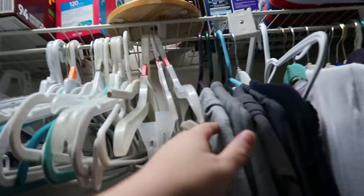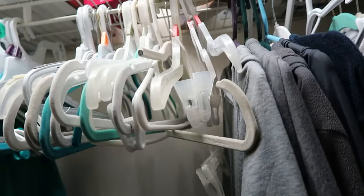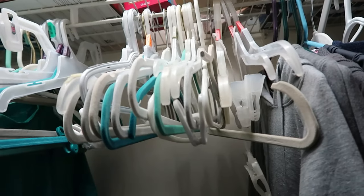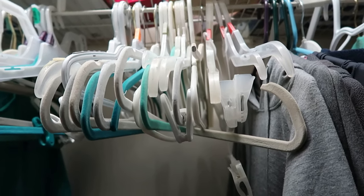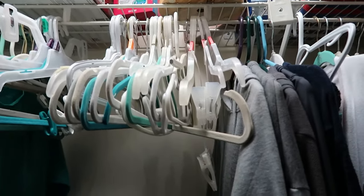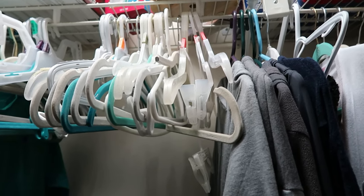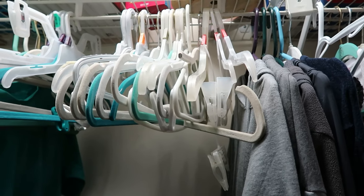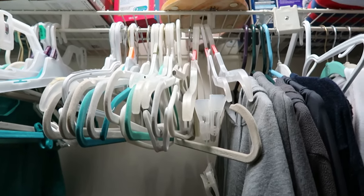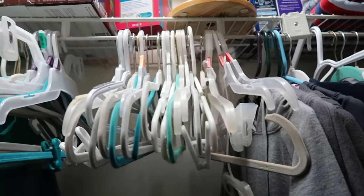Also, I'm going to take all these hangers out, take the broken hangers out, take all the hangers out, and just put them on the couch as I do laundry today and filter through getting clothes hung up. Sometimes the kids will take turns rotating the washer and dryer, but usually I do the folding just because each person's laundry folds differently, it seems like. So I do a lot of the folding, but they're responsible for putting their own clothes away and hanging their own clothes. If I have these in the living room while I'm going through it, they can just grab them from in there. And that way, in between loads, I can work on this.